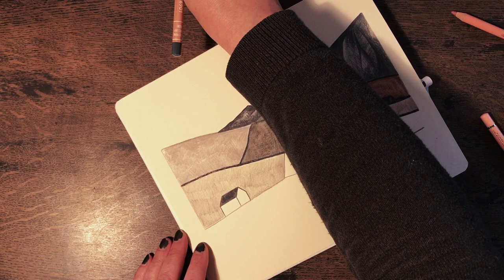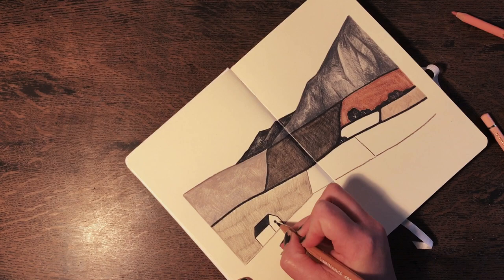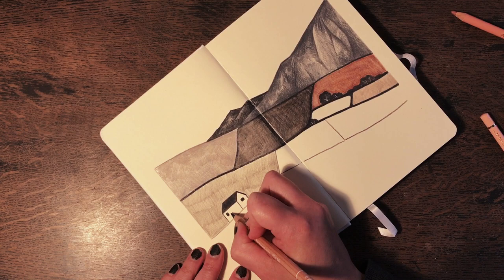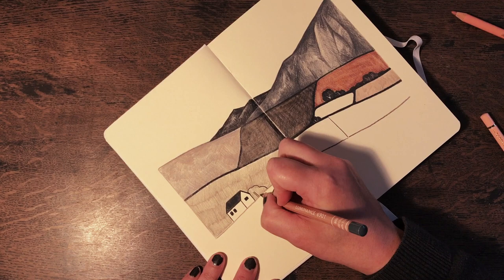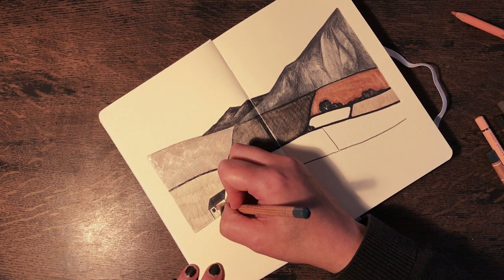Off camera I knocked back the colour in a couple of the fields with an eraser. I have this eraser called a magic eraser and I found it really good — I'll try to feature it in an upcoming video so you can see it. It's really good because it rubs out pen and also if you've accidentally splattered some paint elsewhere on a painting, if you're working on paper, you can kind of rub it out. It's been a bit of a lifesaver. The big brown field in the centre at the top and the rusty orangey field to the right — I went over both of them with the eraser, so they ended up with quite a nice effect because it just took back some of the heaviness.